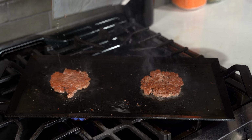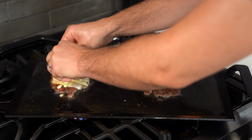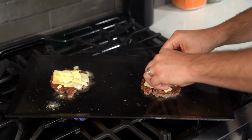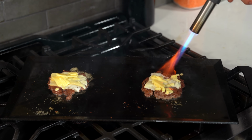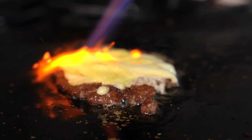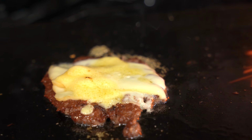Once flipped, that side of the burger is gonna be really hot, so add your cheese straight away while they continue to cook. And because I used cheese that I sliced myself, I used a torch just to help it melt faster. But keep in mind, if you're using pre-sliced cheese, and especially American cheese, you will have no need to do this as it will melt within a minute. I give my burgers another 2 minutes on the other side, and then they're ready to serve.